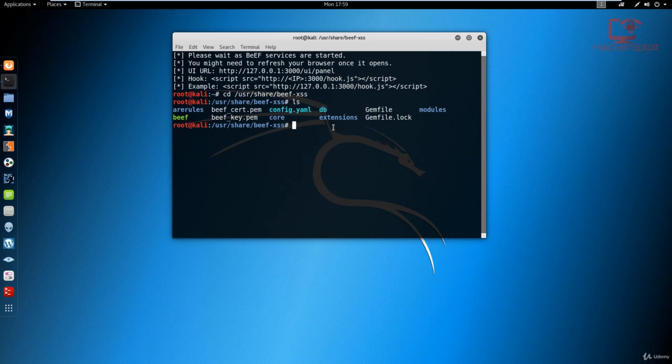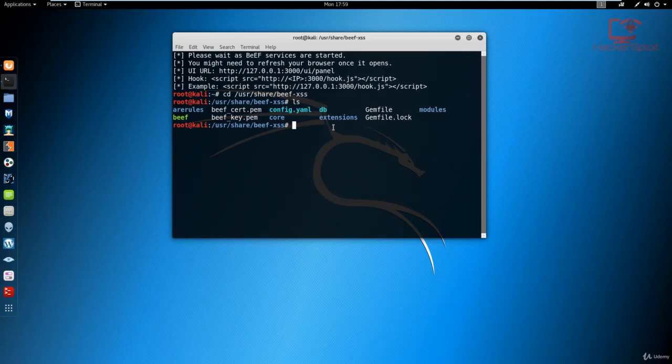The hooking process is essentially getting the client to click on a link that contains the hook JavaScript file. That JavaScript file will be processed by the client's web browser, and it will tie their browser back to the BeEF server. Simply put, hooking is getting your target to click on a link that contains the JavaScript hook file, which is then processed, and that browser will be hooked or tied back to the BeEF server. So that is the hooking process.